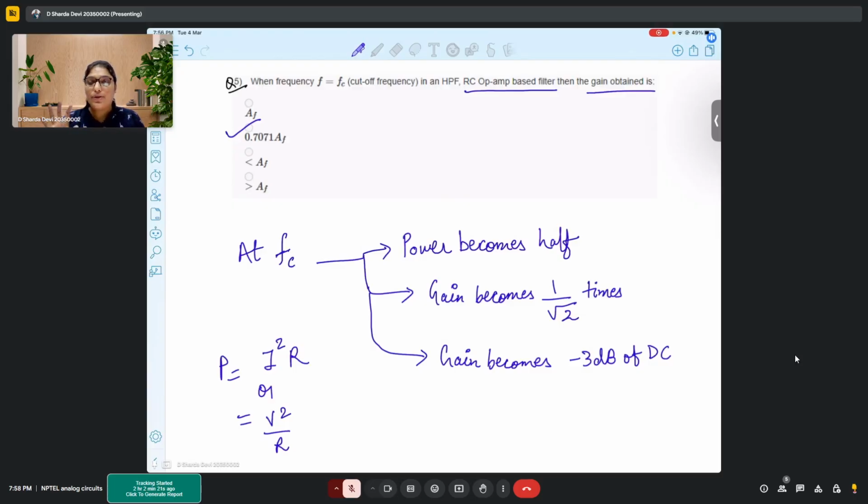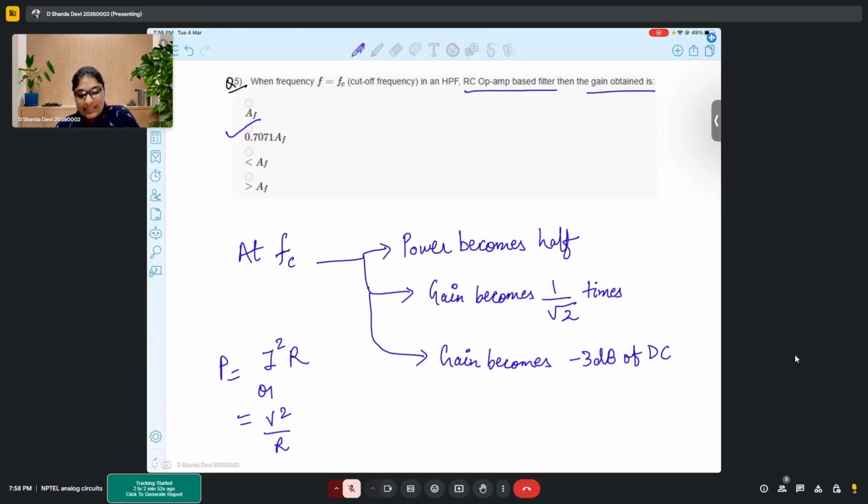This is true for every single pole or single zero you encounter in a Bode plot or in any frequency response. This effect you will always see. Compared to a DC gain or a constant gain, which was already there, after that, when you encounter one pole or one zero, your gain and power values change accordingly. Am I clear?